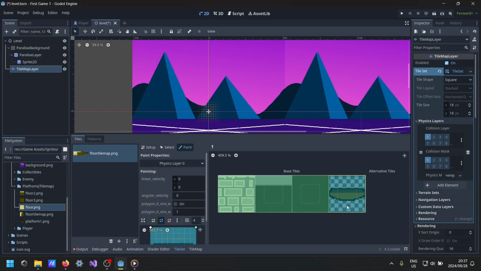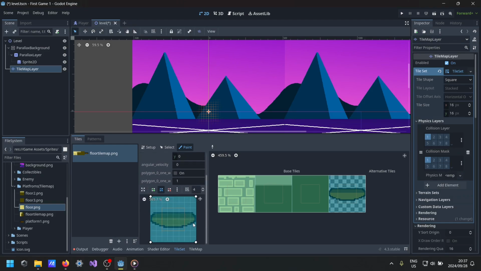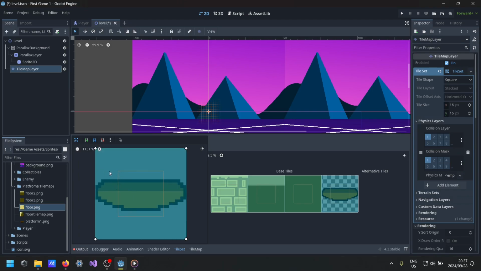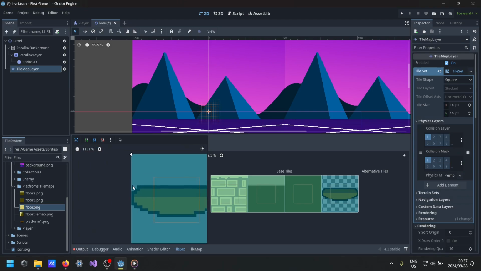But we have to make a new paint layer for this platform because it isn't a square. To do that, we'll do just the same thing again. We will just change the snap to half pixel. We'll zoom in and we'll just roughly fit it to what we'd like.